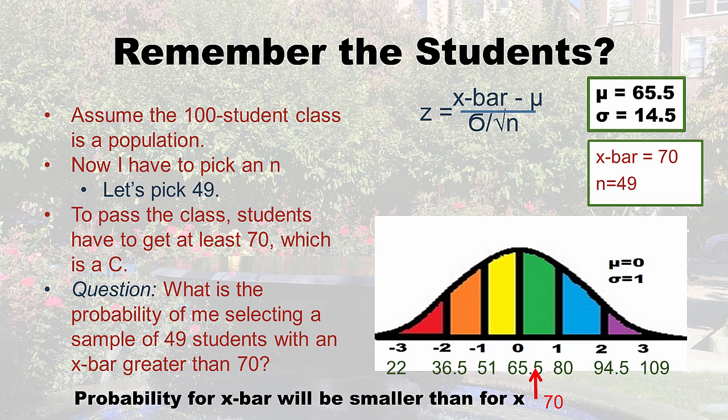Doesn't that kind of remind you of the Central Limit Theorem where we had to go back and get an n of 5? We got different samples of n of 5. What's the probability of me getting one of those samples that has an X bar greater than 70? That's the question, right? And I drew this out here. Remember our old z distribution with also our x distribution, and I kind of drew where 70 is, but I wanted to point out for you the probability for an x bar is going to be smaller than for x, because you're going to have to do a lot of work to get that x bar to be above 70, right? So here we go.